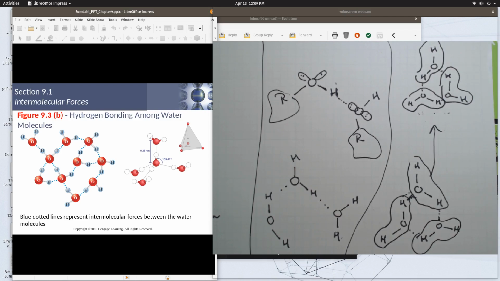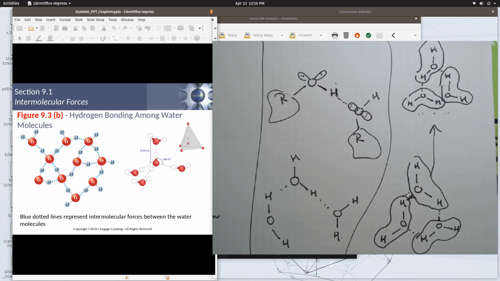And there's not a lot of energy that's required to do that. And in fact, it's less energy than the thermal energy of the system. And so I can easily move from one hydrogen bonding network to another hydrogen bonding network very rapidly and without a lot of effort, and consequently that gives rise to a lot of stability of something like water.